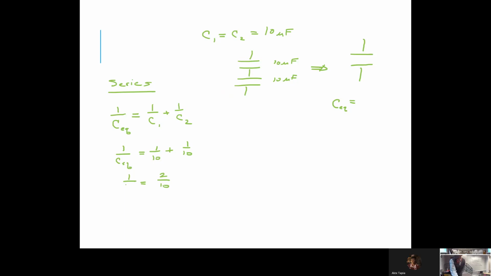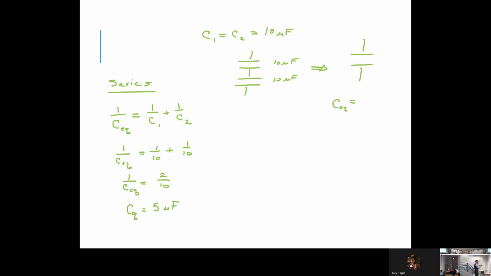And here's the place where I always forget. Don't forget, it's 1 over the equivalent capacitance. Sometimes I'll find myself saying, oh, so the equivalent capacitance is 1/5. I forget that there's an inverse in there, that this is 1 over. So if I want to get the equivalent capacitance, I have to flip both of the fractions, and so I get that the equivalent capacitance is 5, and this would be in microfarads.